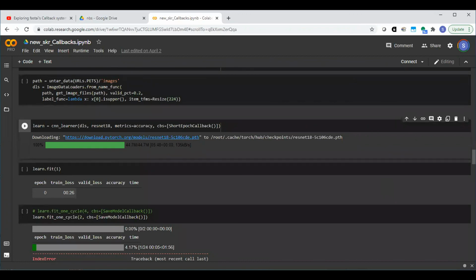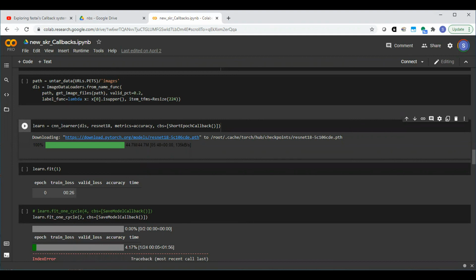The only difference is that if you specify it in the fit call, it will be properly removed after the fit is finished, and that might be relevant to some callbacks which you want to have attached to your learner after the fit is finished. For example, if you use the activation stats callback, you probably want to have access to the stored statistics after the fit is finished. If you pass it to the fit call, it will be removed, and you won't be able to access this information, which would make it pointless. So you would rather pass it to the learner.